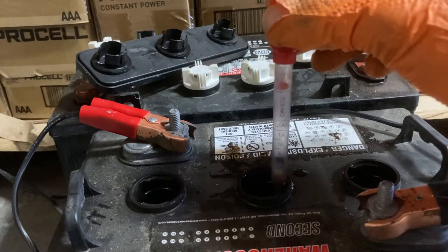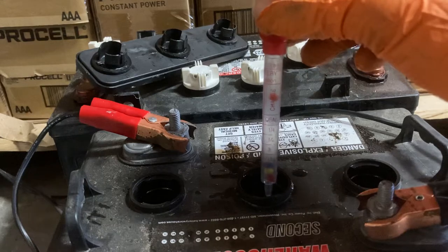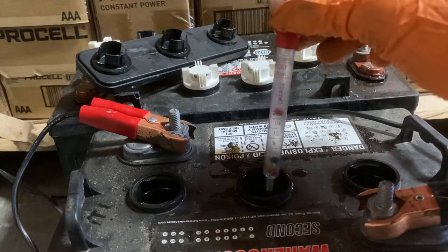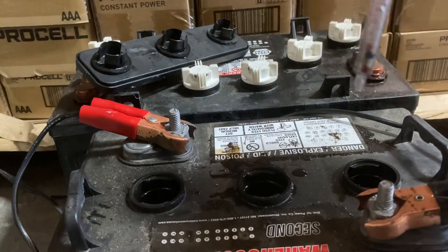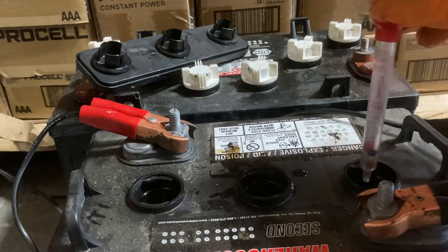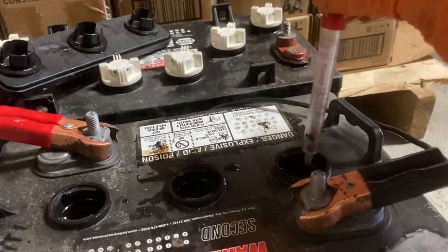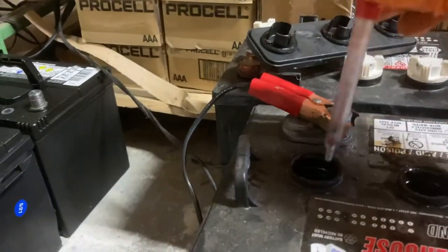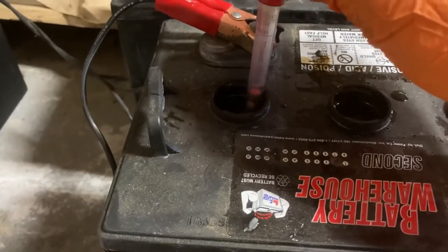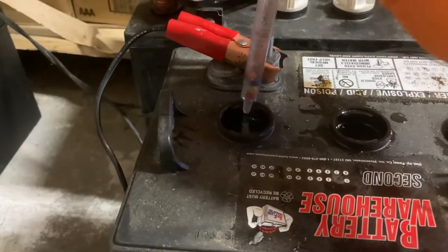They're falling slowly. The top one is showing a little — that's probably because it's about 10 to 15% charged, and that top ball indicates a 25% charge. So it's a little less than 25%. However, a dead cell — and I believe this battery has two dead cells — it's going to fall like that. You notice that was a lot faster. You can definitely tell. Same thing with this cell over here — they're just falling very rapidly. They fill and they fall. That's indicating you have a dead cell.